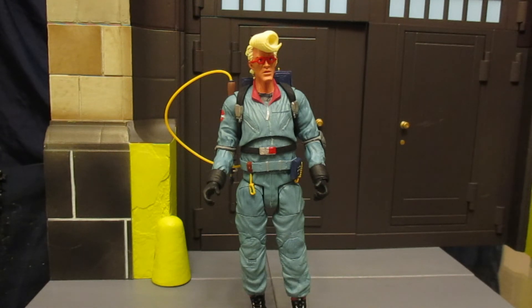All in all, it's a pretty solid figure. There have been a lot of waves of Ghostbusters, so at this point you should know what to expect with the figure, and it does deliver — nothing falls short. I know a lot of collectors have been waiting a really long time to get these cartoon figures. I would highly recommend it if you're a fan of the cartoon show, and also if you're working on completing the firehouse diorama. If you've got this far, you have to get the last couple of waves — after that you'll probably not see any more Ghostbusters figures from Diamond, except for maybe a couple of exclusives.